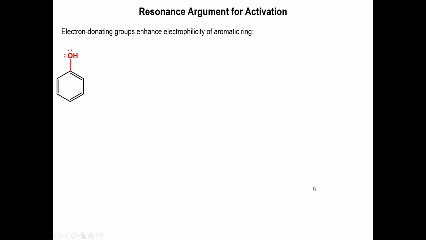And to kind of show you how that works out, let me make the case with the strong activator, the phenol molecule. You have those lone pairs on oxygen, and because those lone pairs are next to an atom that has a multiple bond, you could undergo resonance structures. Specifically, the lone pair can come down here to the carbon, and it can kick out the pi bond of electrons onto the adjacent carbon of that double bond, thus creating an oxonium cation and your carbanion here on the upper right portion of the molecule.